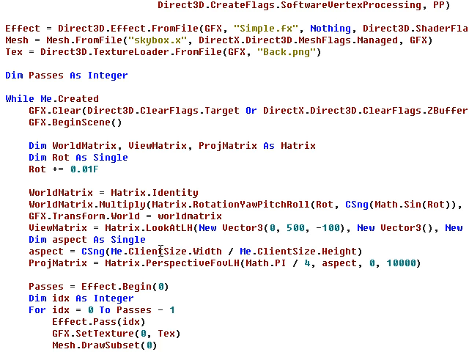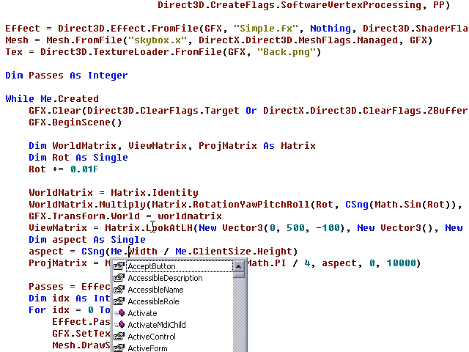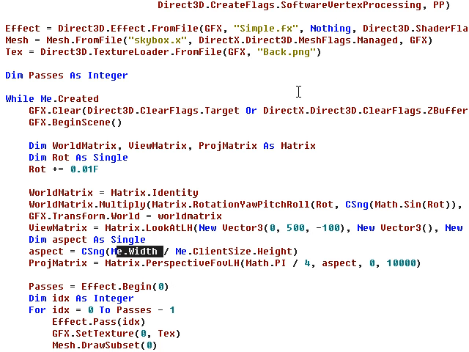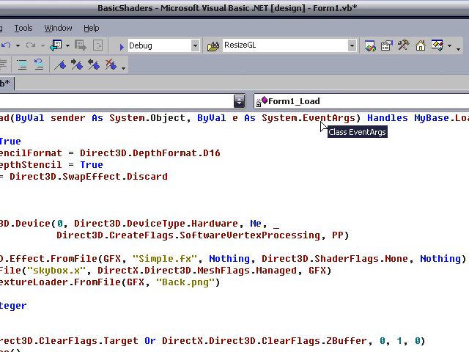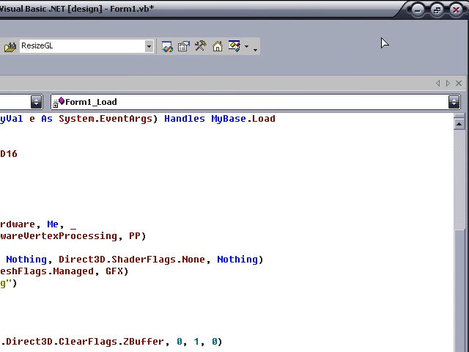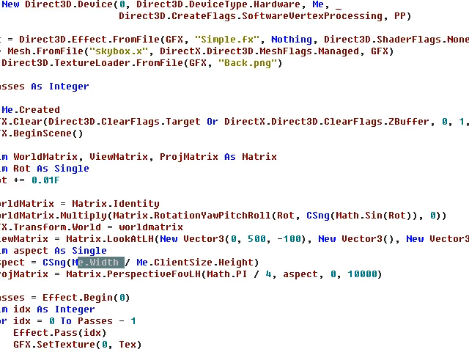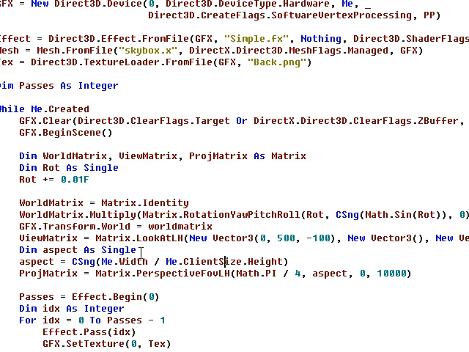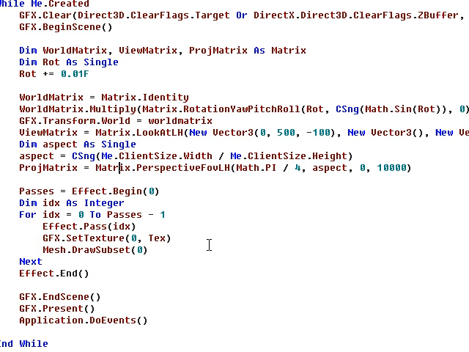You'll notice that I use client size because that is what we're going to be rendering to. I recommend that you don't just go with the width, because sometimes the skins, like you can see that my windows are using a skin, and some skins will be larger or smaller, so the actual size of the window compared to the actual client size is going to be different. So it's always best to use the client size, the actual part of the form that you are going to be rendering to. That's the part that you want to set your aspect to. And this is our aspect, and that's done.